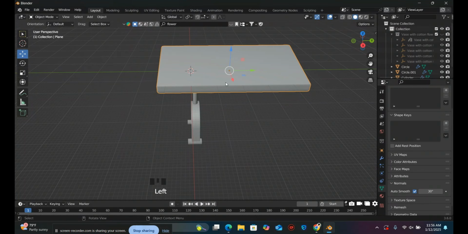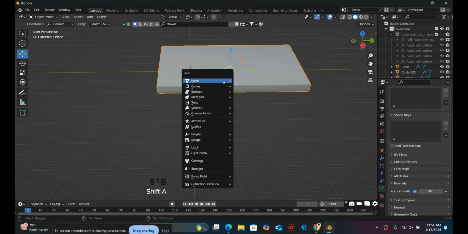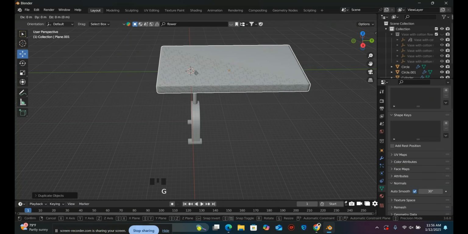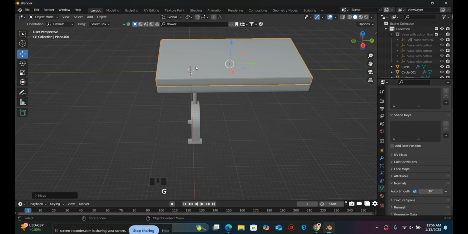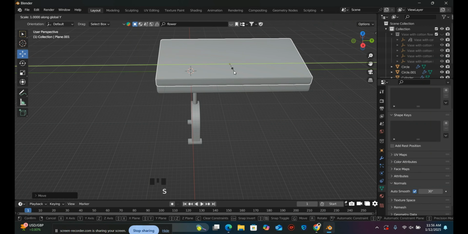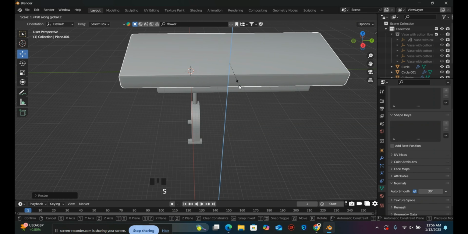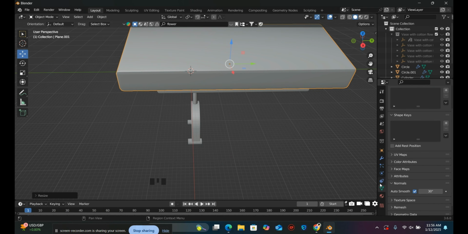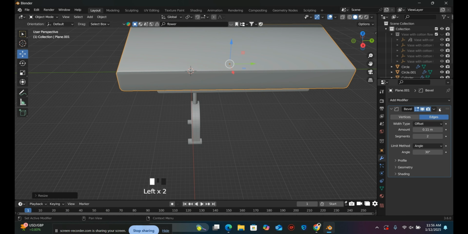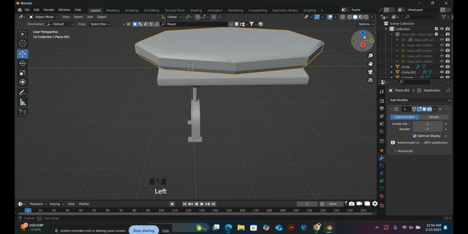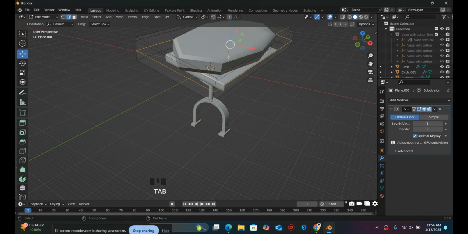So once I have finished that, what I'm going to do is press Shift D, duplicate it, press G, V, and scale it on the Y axis like so, S, Z, and I'm going to bring it like that one. I'm going to delete this one and add in a subdivision surface.